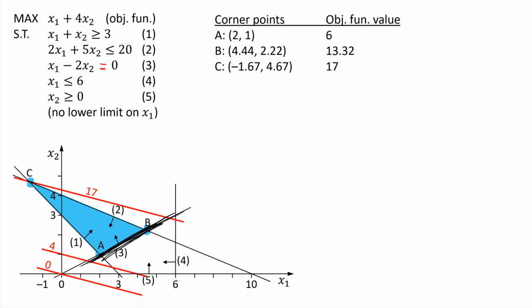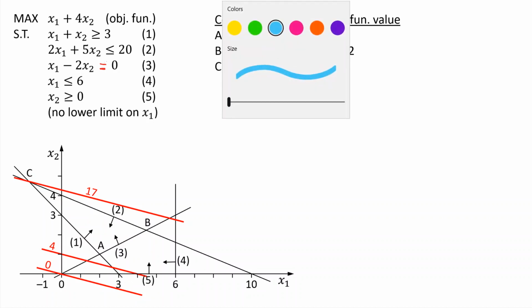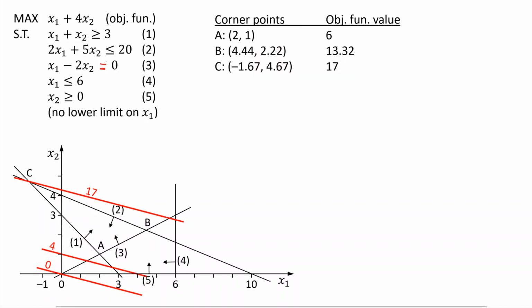So what changes now? Notice these are all the points on this line, and then we will also consider that, of course, 1 still has to be satisfied, so they have to be above this line, and then 2 has to be satisfied, so the points have to be also below this line. So we are going to trim this line. So what is the feasible region now? The feasible region is no longer this blue area. So we have to erase the blue area. The feasible region consists only of the points that are on the line of constraint 3, but also limited by constraints 1 and 2.